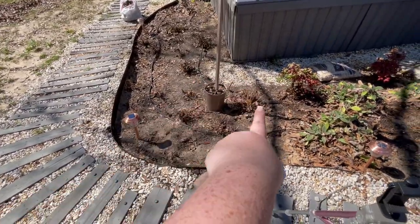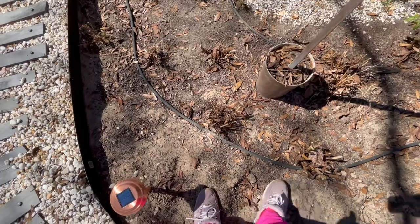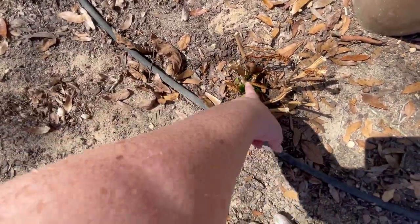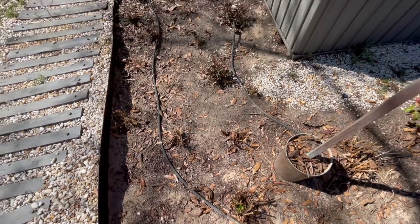These are Angelonia, which I thought were an annual. They were tagged as such. When I started cleaning them up, though, I found all this new growth at the bottom. So we are going to see if they will come back. If they won't, then I'll take them out later.